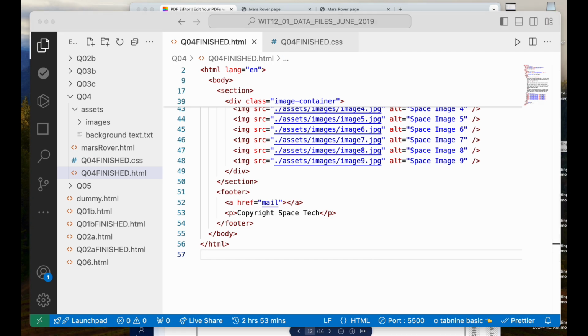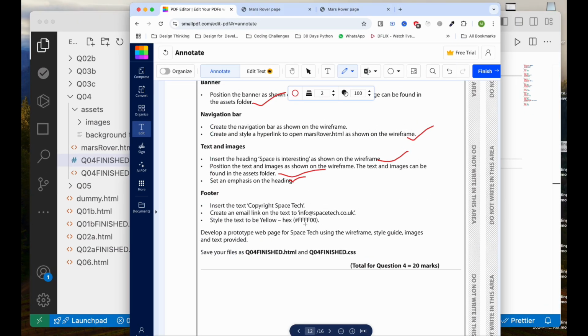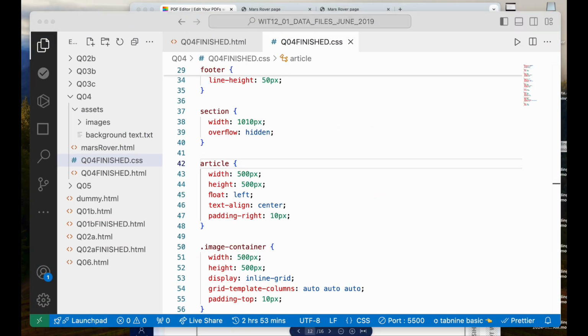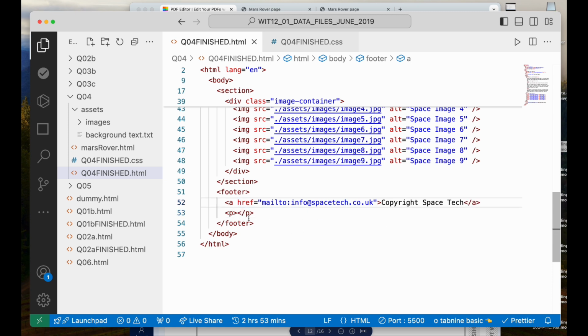If I go to the question, this is mail info at space. So we will add mailto, and then we will just take this one, cut it down and paste it here. I don't need to add the p.